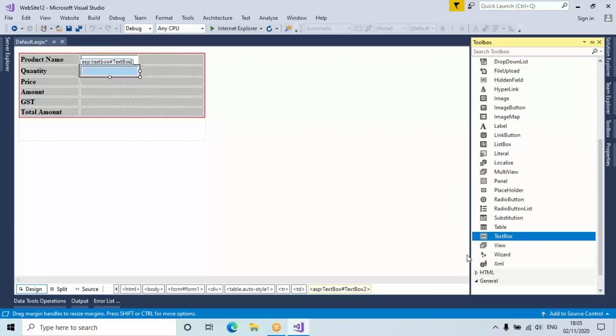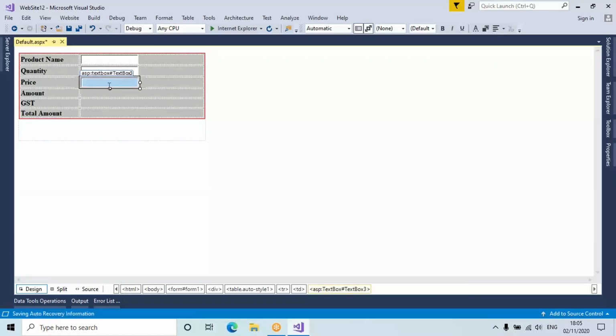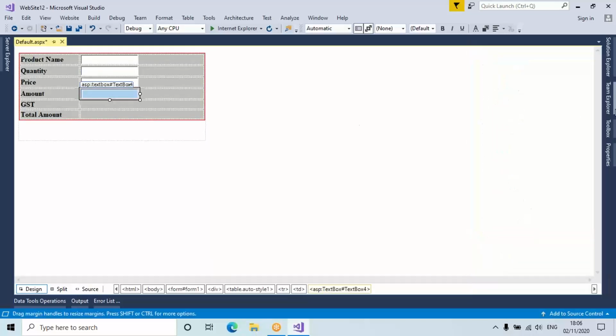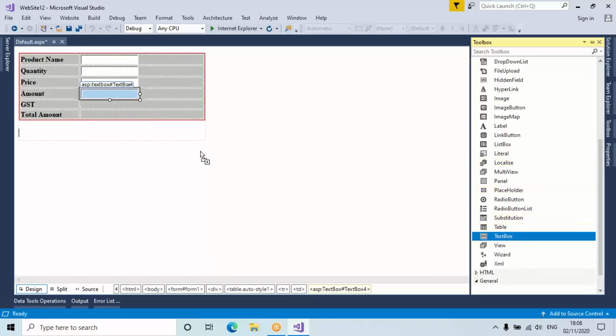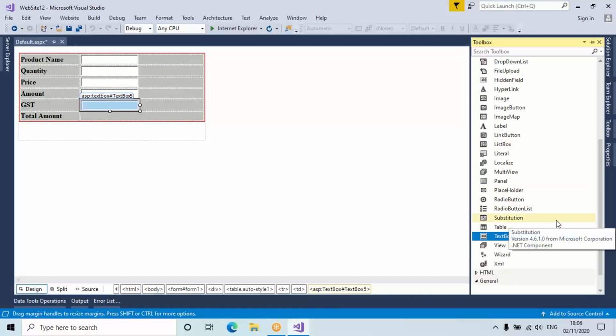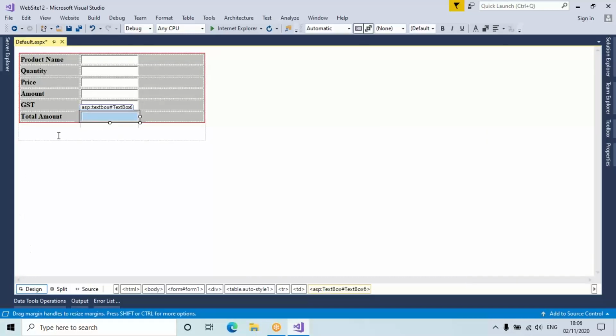Second text box. Third text box. Fourth text box. Then the last. Now you compress.